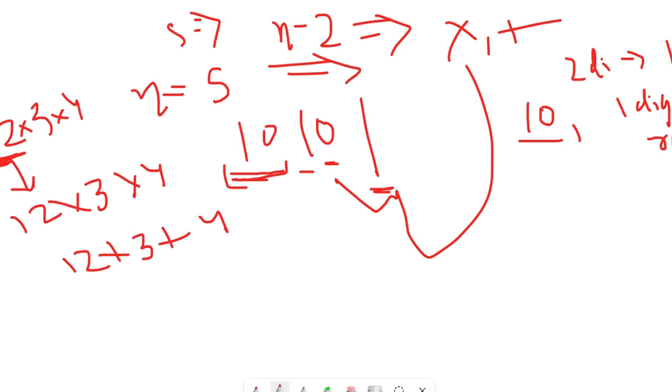But there is a case, suppose we have 1 2 3. Here we can insert one operation. Suppose this is a two digit number and this is a one digit number.